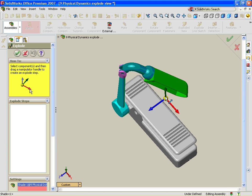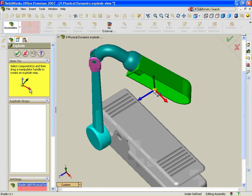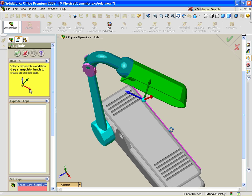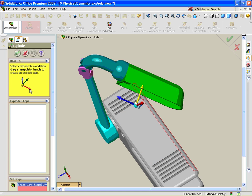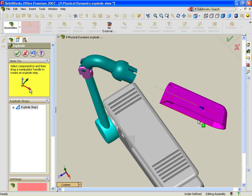Now in this scenario here, it's clearly not lined up with my component. So in order to make this look more professional, I may want to right click on my triad and say align with the component's origin. Now when I click on an axis, this axis is going to be lined up with that part. So if this was the exact view I was trying to pull into my drawing, I would do something like that there. After I've moved that component and dropped it, I get this blue arrow, and this is basically a fine-tune arrow. I can fine-tune the position, either bringing it closer or further away till I find where I want it exactly. Once I click in the background, I complete that explode step.